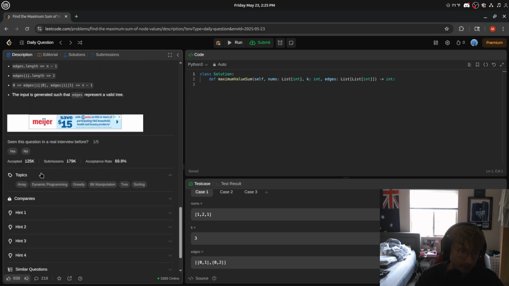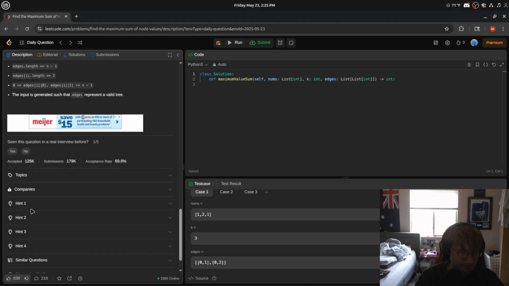Take a look at the topics. Dynamic programming, greedy, bit manipulation, tree, sorting. Select any node as the root.